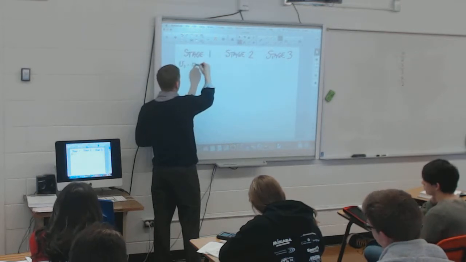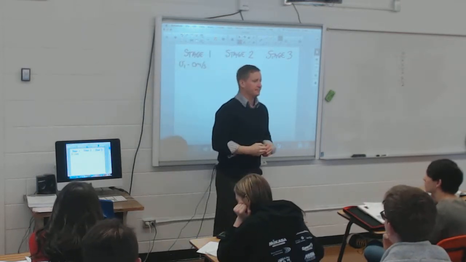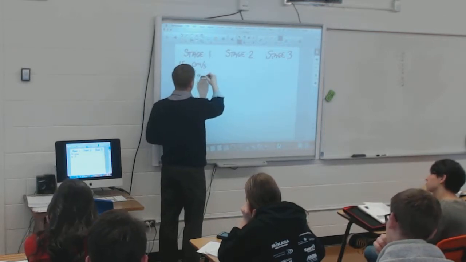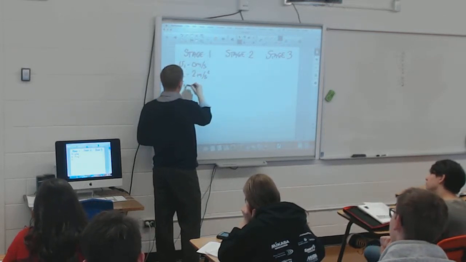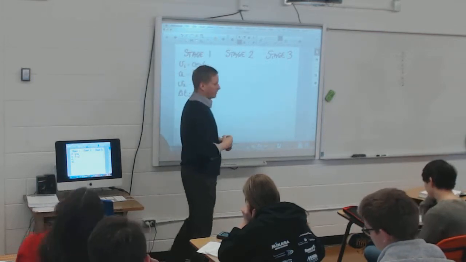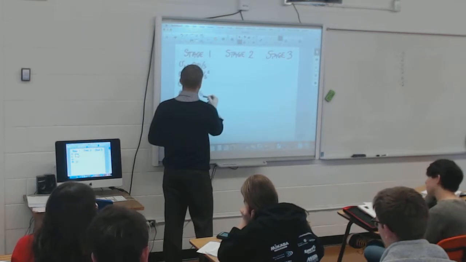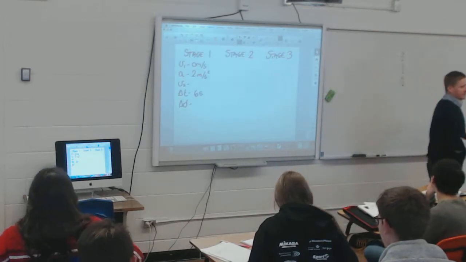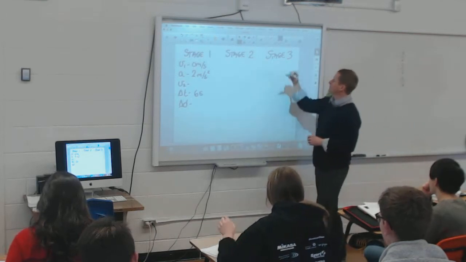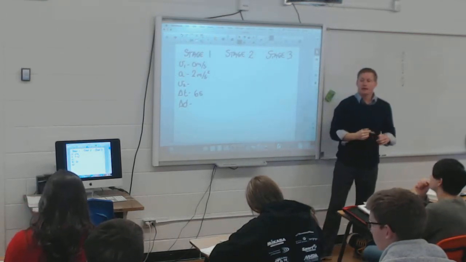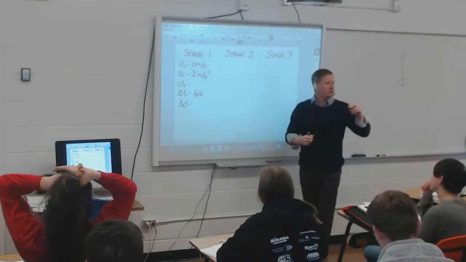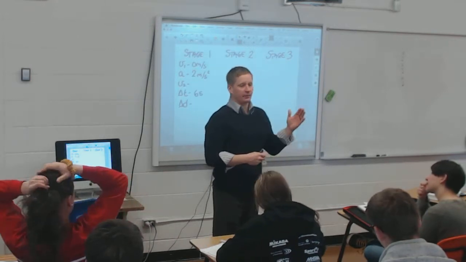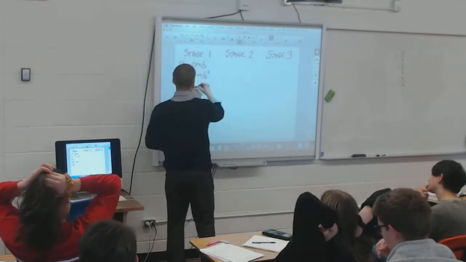In stage 1, he starts with the initial velocity of 0 meters per second. It gives us his acceleration. What is his acceleration? 2 meters per second squared. And how long does he accelerate for? 6 seconds. Alright, so how fast is he going at the end of 6 seconds? 12 meters per second. He's accelerating, every 1 second he goes 2 meters per second faster. So if for 6 seconds he's accelerating at that rate, he's now going 12 meters per second at the end of it.